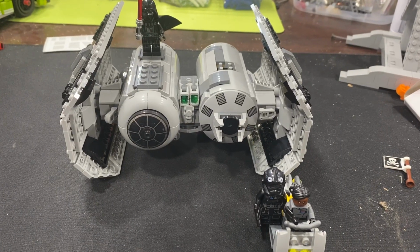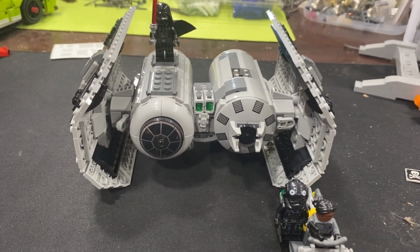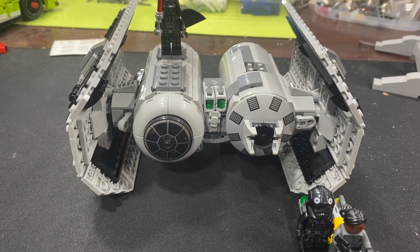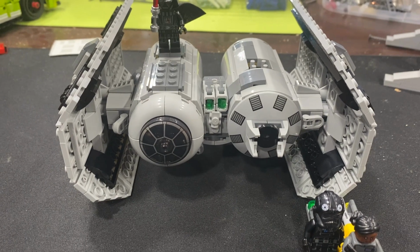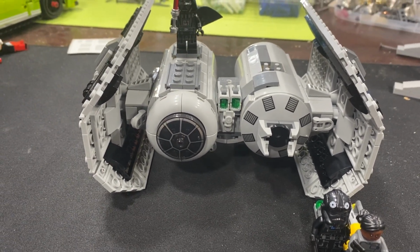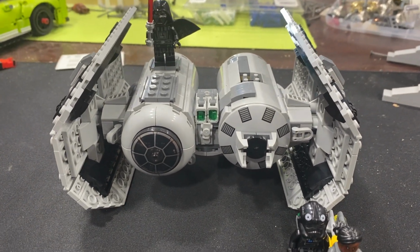All right, everybody. So here it is, finished. The TIE Bomber for 2023. I'd say it took about an hour and a half of build time. But the cool part is there were not a lot of issues. There were no issues with pieces, no issues with the book, nothing like what we've seen with the Jazz Club where there was a glitch or whatever was going on with it. This build was actually pretty fun.